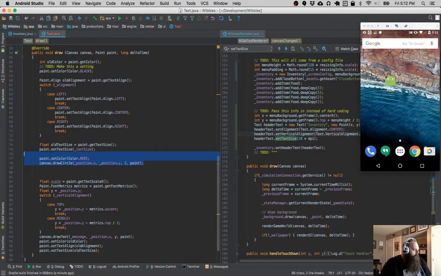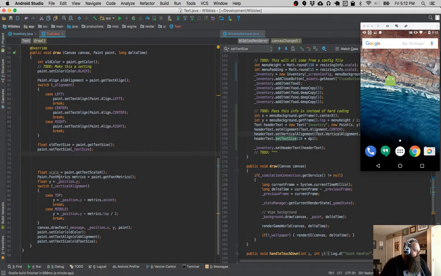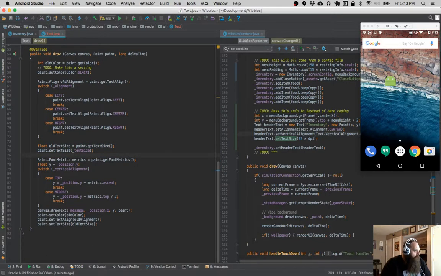We're going to get rid of this red circle. We're going to put the new size. We're going to get rid of the scale. We calculate this and then reset all of the stuff that we've done after we draw it.